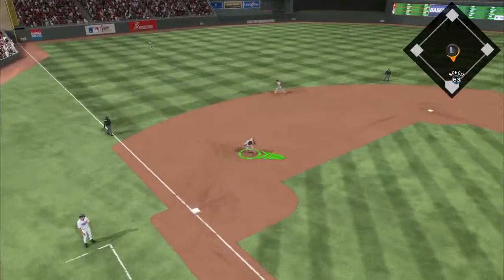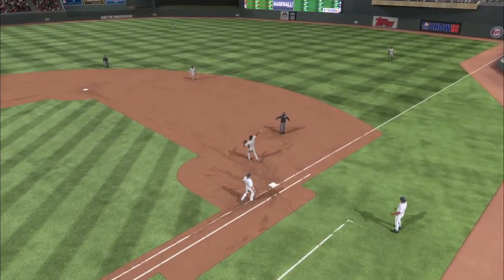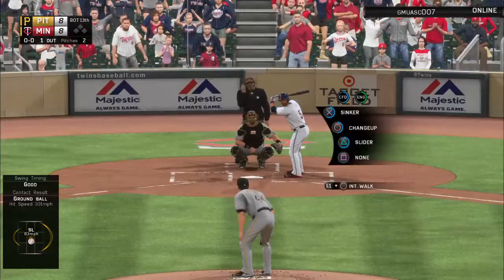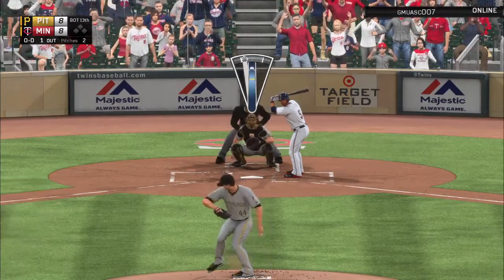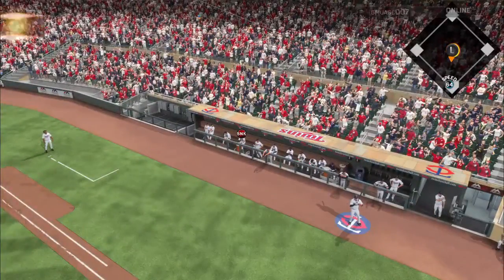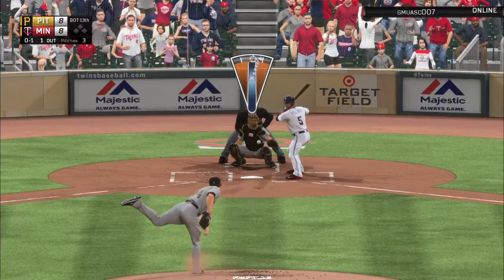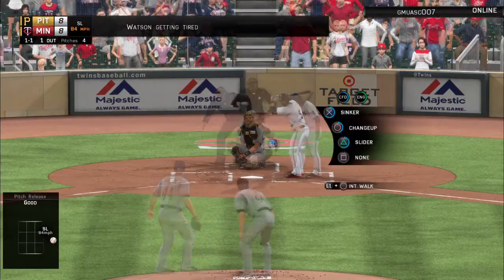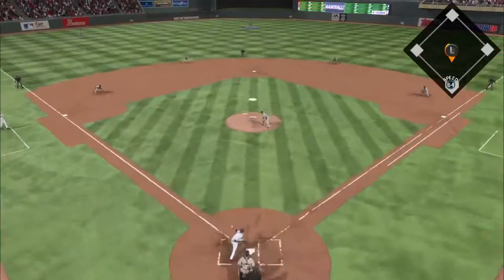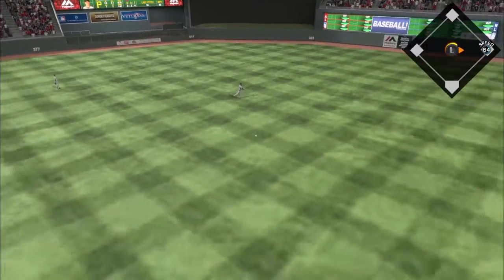Hot shot to third. Gonzalez fields it cleanly, and a rather easy first out. Eduardo Escobar steps in looking for his 3rd hit of the ball game. He slaps that one away, and the count will be 0-1. Off the plate and in. Hits a ball and a strike. 1-1. Bases are empty, 1 man out. Shot back up the middle, and that finds its way into center for a 1-out base hit.